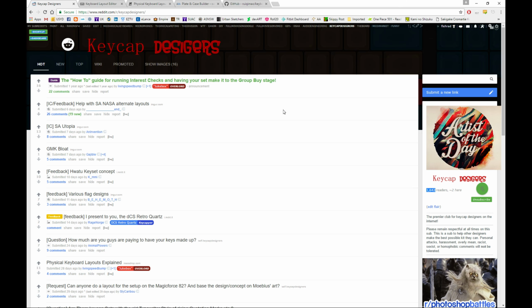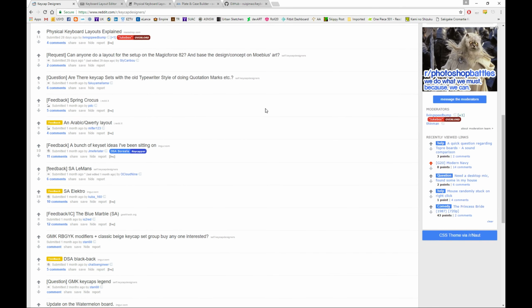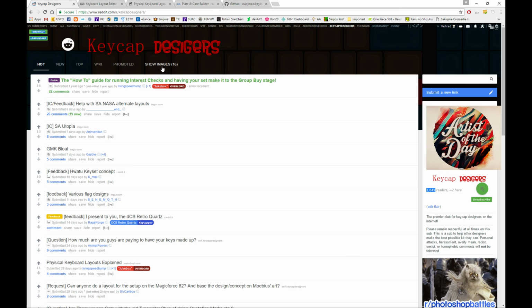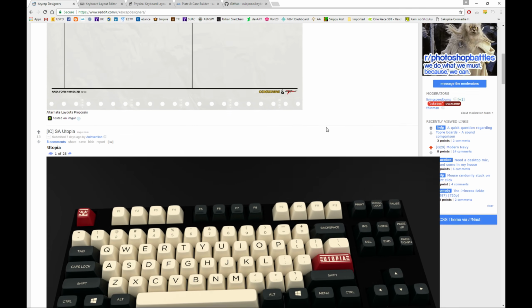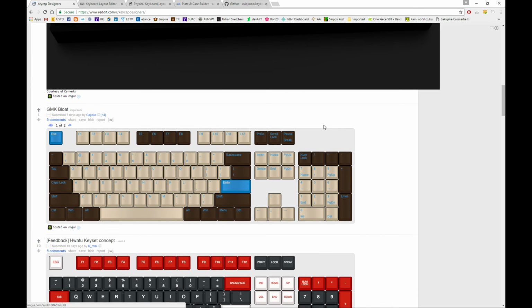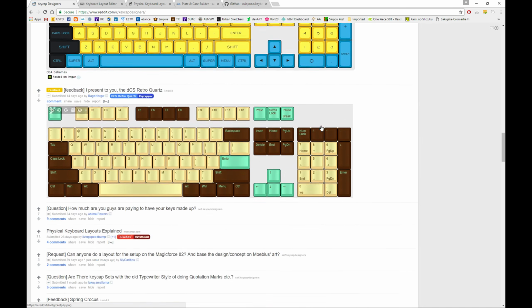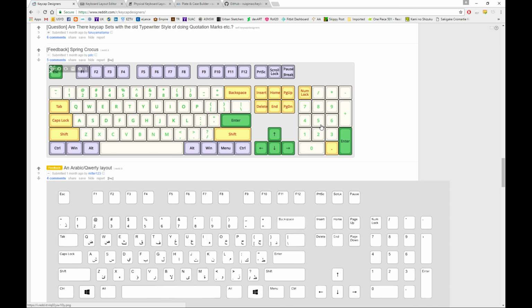As we scroll down, you'll see there's a whole bunch of different posts here where people are throwing out ideas. They want feedback on what works, what doesn't work, colors. We're talking about novelties and so forth. I'll just expand it out, and you can see people are putting down layouts and renders and different color schemes that they're tossing up between. And you'll notice that the large majority of these have a very similar layout and look.